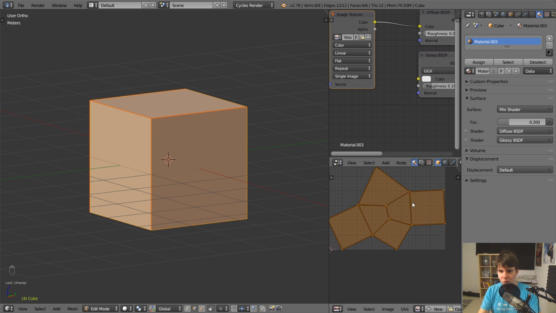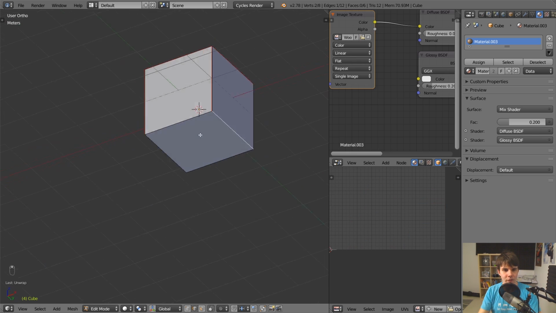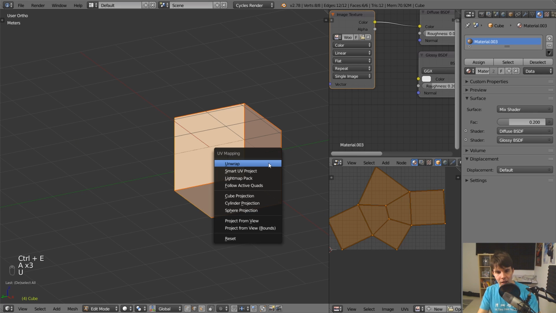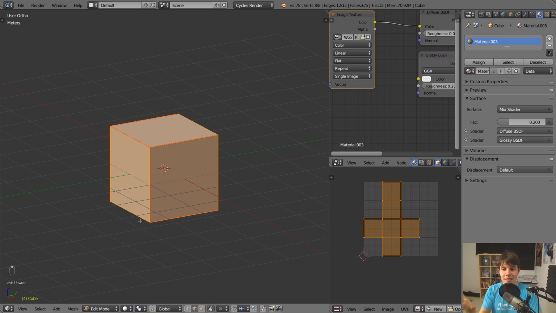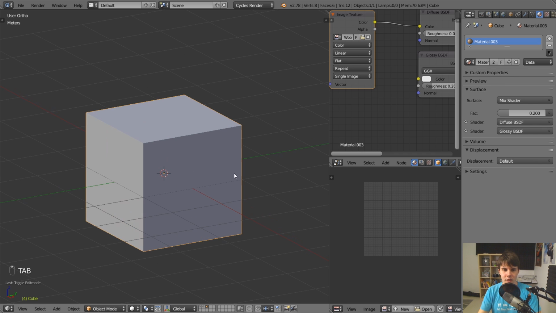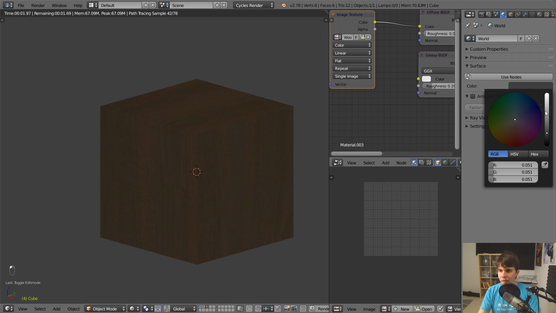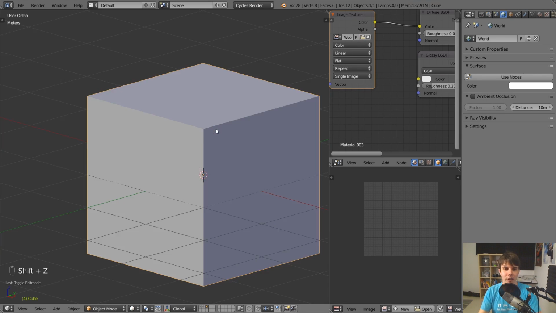It's starting to unfold, but you can see these aren't proper squares yet. They're still a little bit skewed. And then I might do another one finally right there and right there. So let's do that, mark seam, hit U, and then unwrap. Now you can see it's perfectly flattened. So this is exactly, a die is 6 sides, and you can see there are 6 sides to our UV thing there. So that is how you would UV unwrap. I mean, you can't really see it, but that's how you would UV unwrap a cube, okay, just as an example.